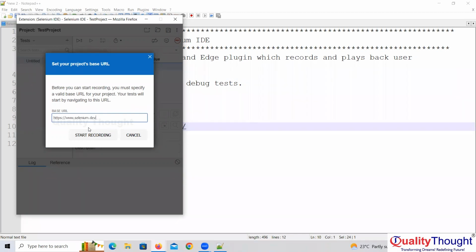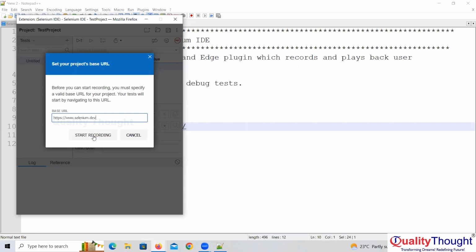Right? So why is the protocol required, sir? What is a protocol first of all? A set of rules. This is going to establish a connection between your browser and the web server. To communicate between these two, a communication channel is required. This protocol is going to establish the connection between your browser and a web server. For this reason, we are using the HTTP protocol. Once we pass the protocol, the record button is enabled.